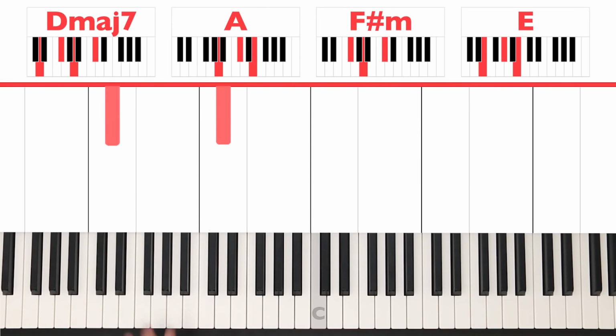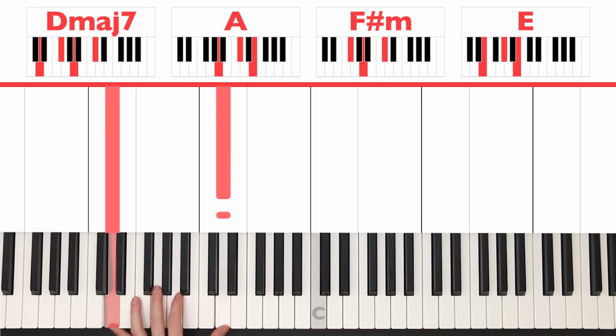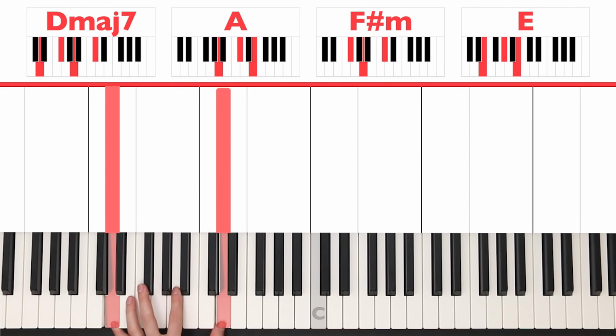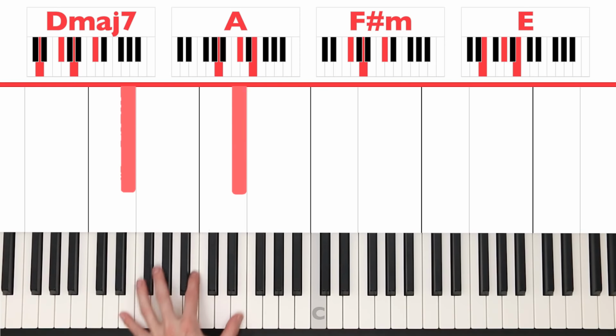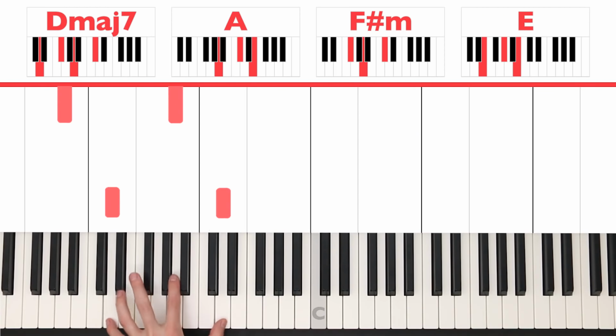And I want to have a look at the left hand first. We're going to play octaves. And an octave simply means you play the same note twice. Once with your pinky and once with your thumb. Okay? And in this case, we're playing the name of the chord. So if you have a look above, play a D octave, followed by an A octave, and then we go up to F sharp, and down to E. Okay, D, A, F sharp, E. Quite straightforward. Let's do that a couple of times.